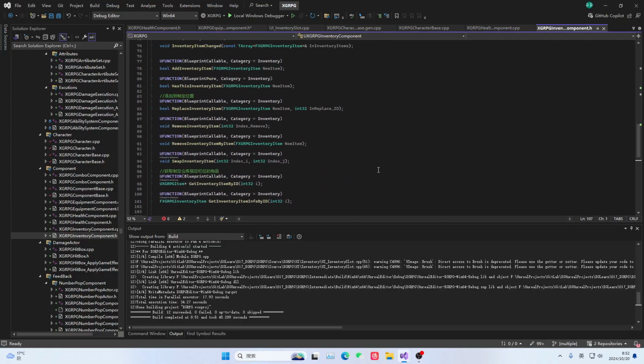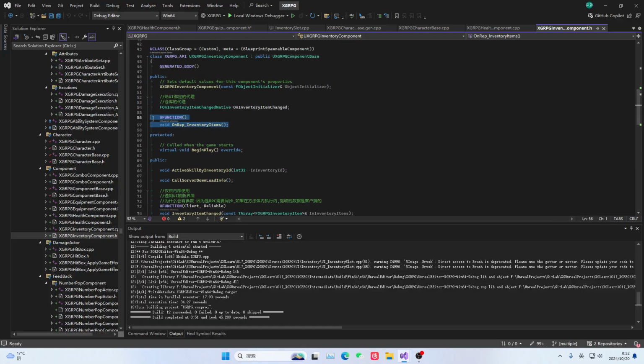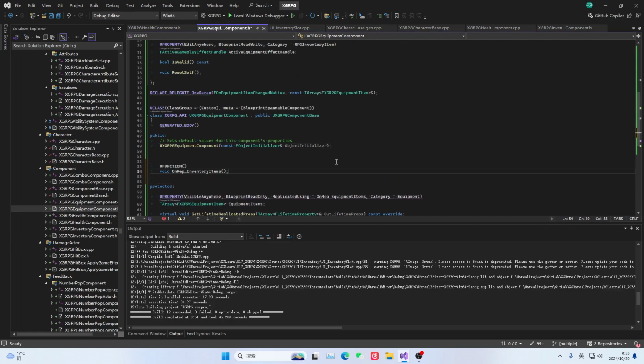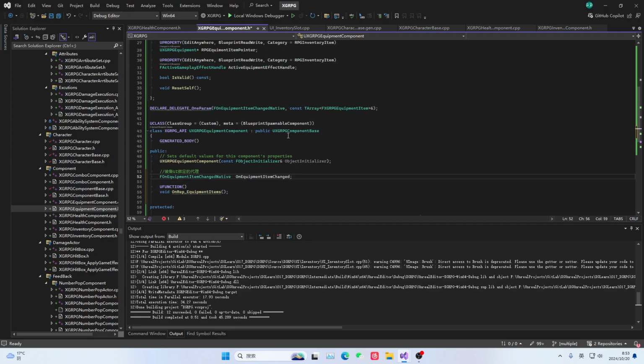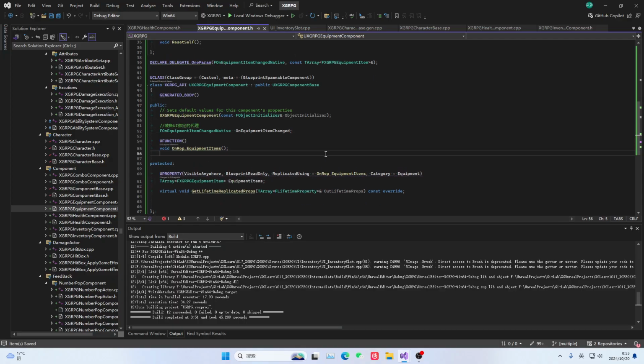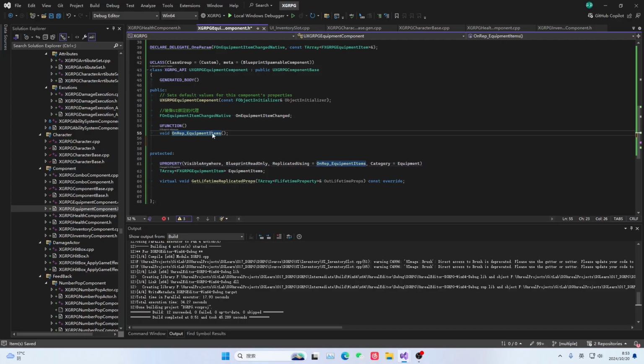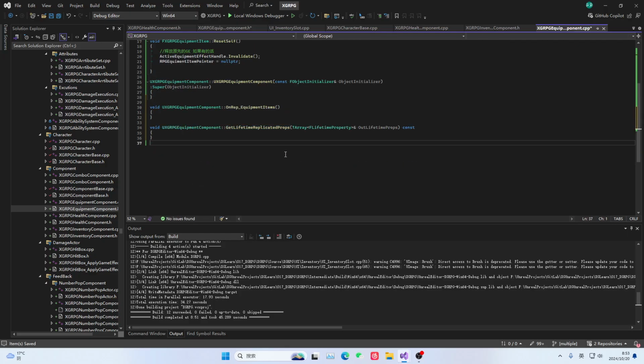As for this method, we wrote it here. So let's write it in the same position. Put it here. Then we need a delegate here. As for this delegate, let's put it here. Okay. With this set up, now we will implement all these methods. In this implementation, we just need to register this thing first, register this variable that needs to be monitored.